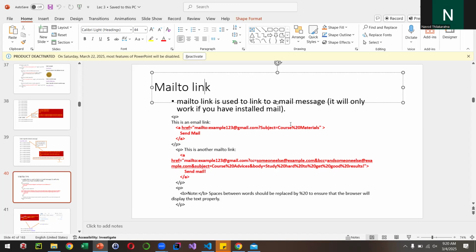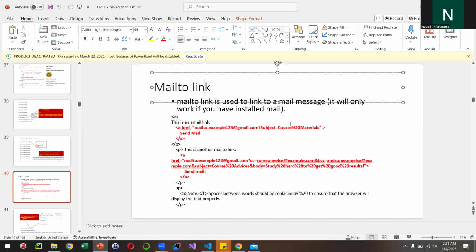But the thing is, it's called URL encoding. Apart from character encoding, we have URL encoding. When you pass a message or something in a URL, assume if you have a space, the browser will not recognize the URL exactly. So at that moment, you have to hard code this particular symbol. It's the same as the character entities and symbol entities. So this percentage followed by 20 denotes a space in the URL or that particular content.